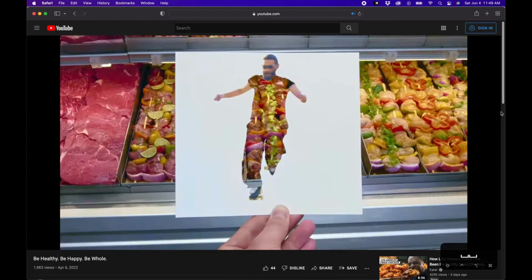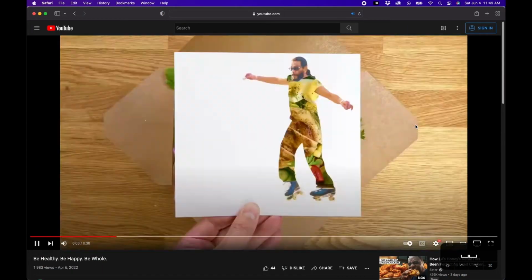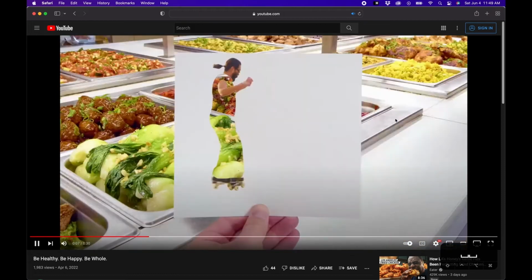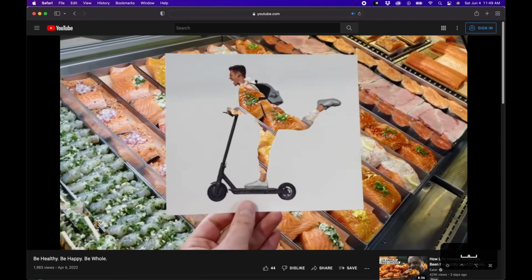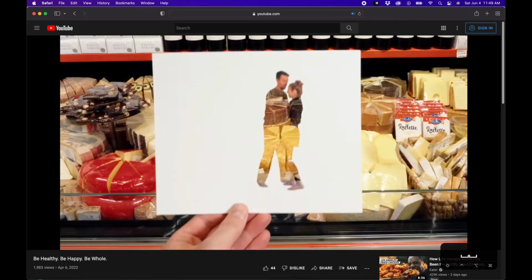In this After Effects tutorial, I'm going to be showing you guys how to create this cool cutout paper animation inside After Effects. Now this tutorial is based off of a Whole Foods commercial, so I'll show you that here on my window. You can see there's a GIF animation with a changing background, and there's a hand holding up a piece of paper, and you can see these different images being cut out and animated.